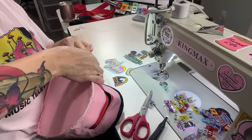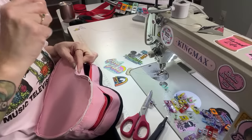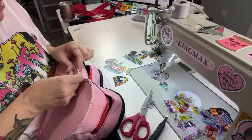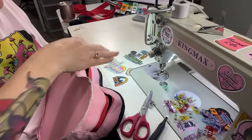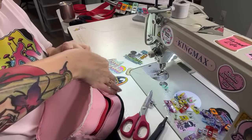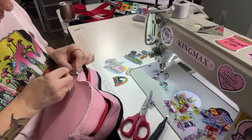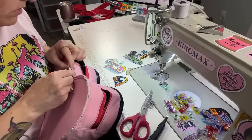Now, is doing this little stitch as annoying and time consuming as I thought it would be? Not really. I would do it again because I know the result it gets me now. It's actually not that horrible.